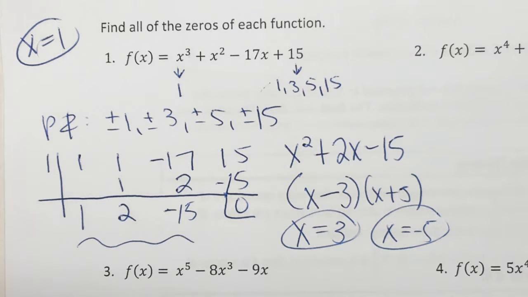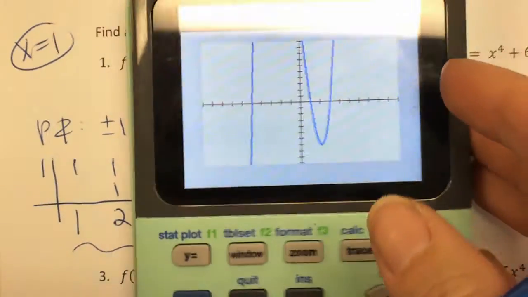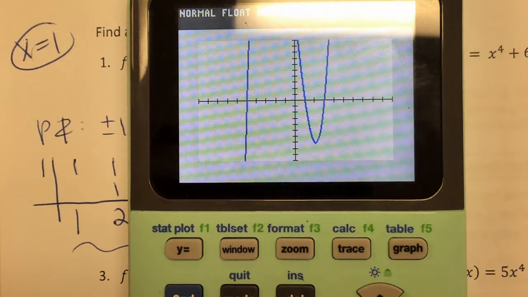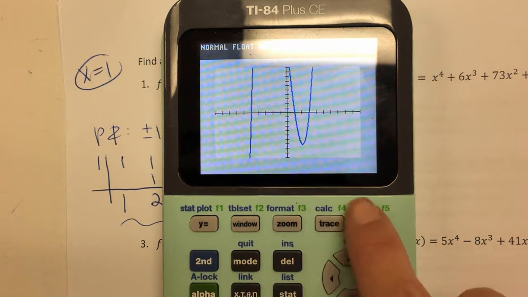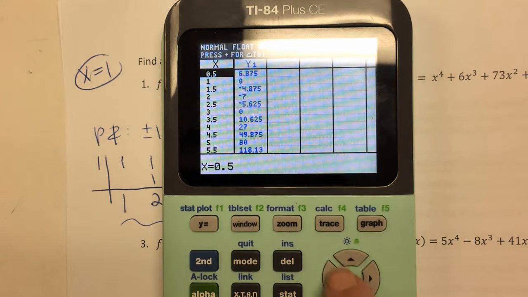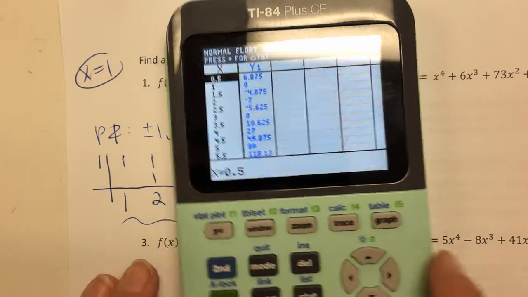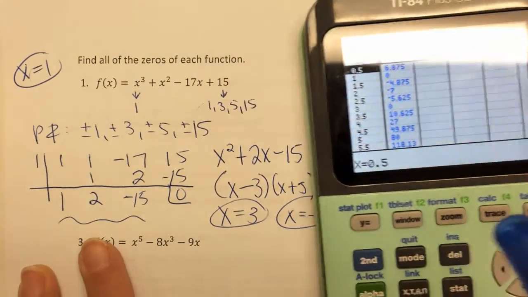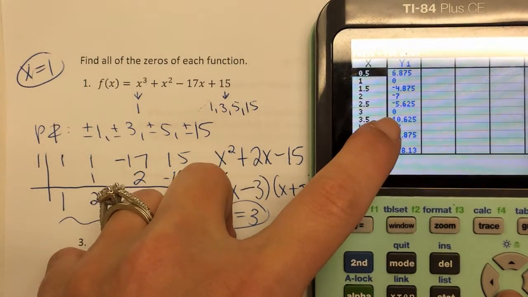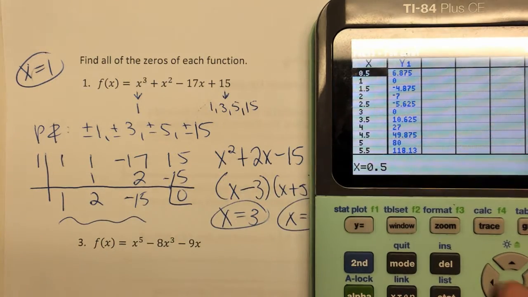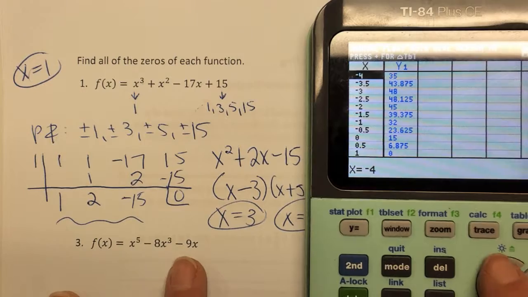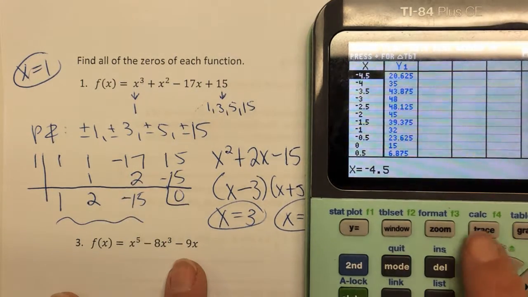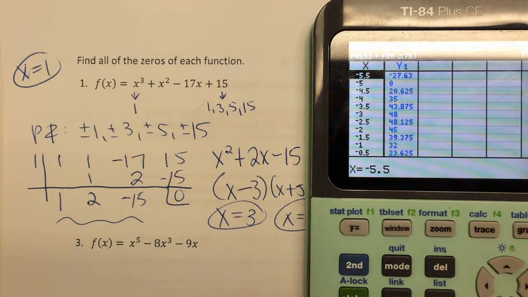There's two ways to find zeros, if you remember. Does everybody's look like this first of all? Okay, so you can either hit second table and go through and find out where y is 0. Which if you can see is at 3 right here. That was one of ours. 1 and -5. So you could try that. But do you always think that the answers are going to be whole numbers?